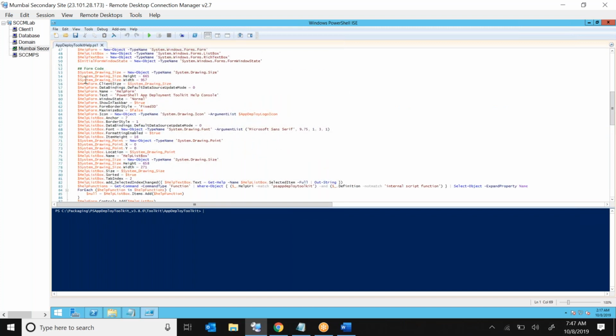Okay, so basically it is giving you the help. This is basically the help file. Normally we don't do anything in the help file, but just to see how it looks, I have opened this one.